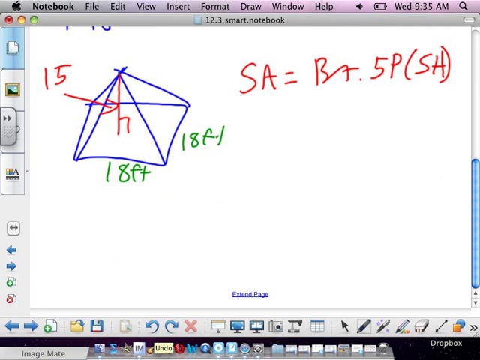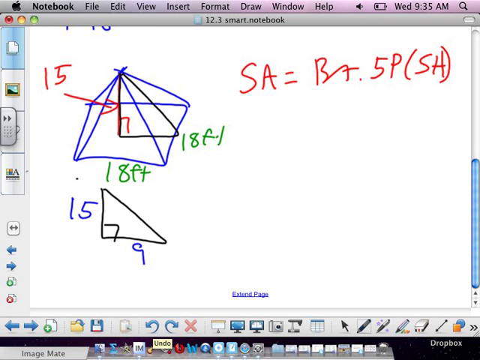Okay. Do I know what the slant height is? No. So, if I was going to draw a right triangle inside there, what do I have for the height? 15. Okay, what would the base be? Let's ignore the formula. This base is 18, but we don't want 18, because look how it goes from the center to the side. So I want 9. Okay, and then how do we find the hypotenuse?